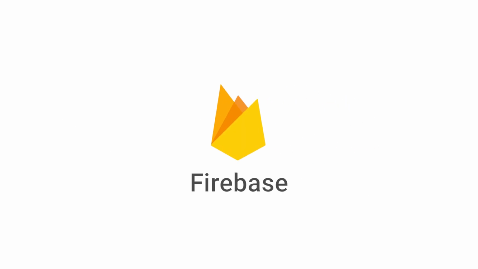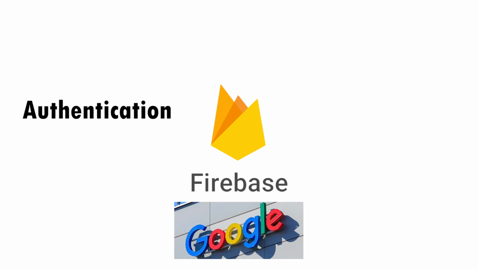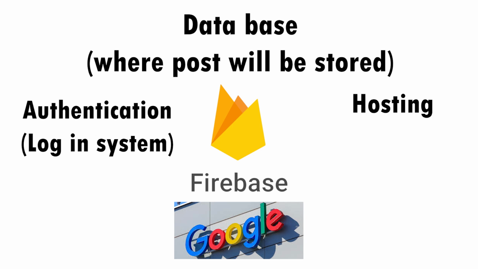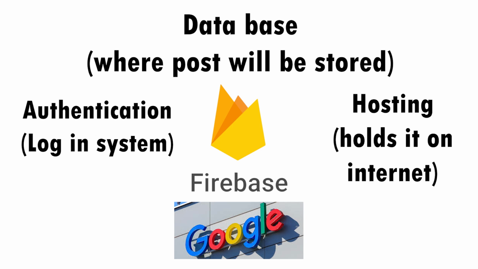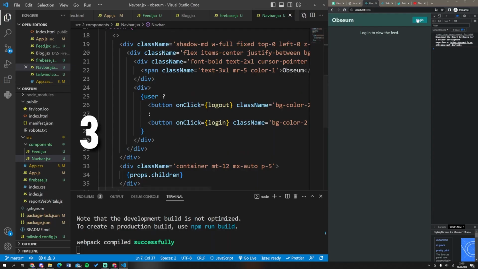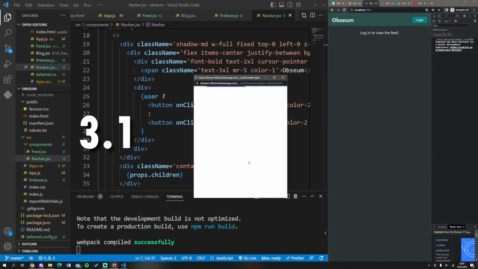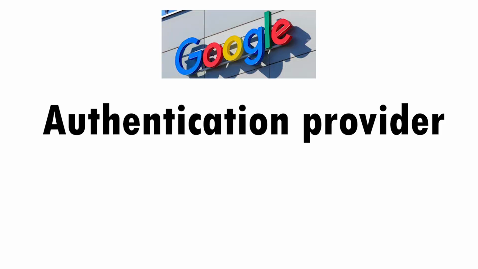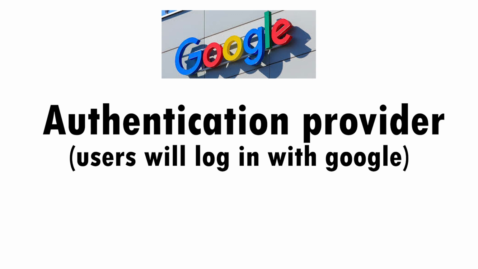So Firebase is a Google product handling authentication, login system, database where all posts will be stored, hosting that will hold my app on the internet, and much more. Oh, I almost forgot. It is easy to use. First, I will, for security reasons, make that you have to be logged in to view the feed. To make that happen, I use Google as authentication provider. Users will log in with Google.